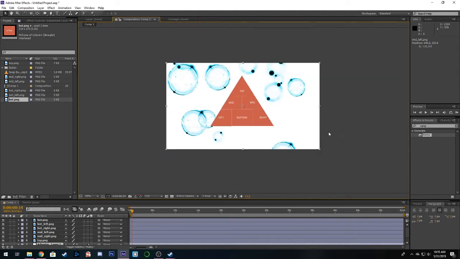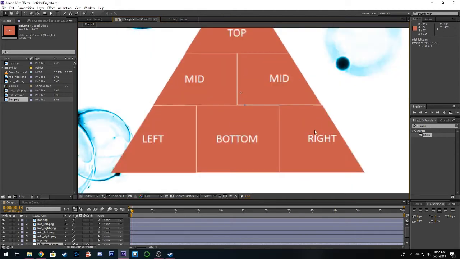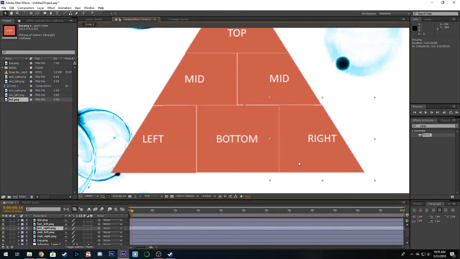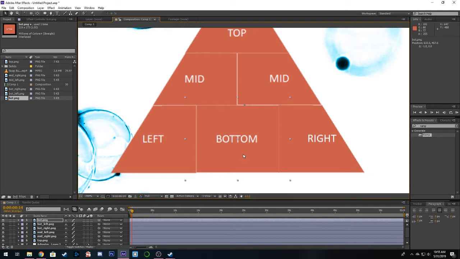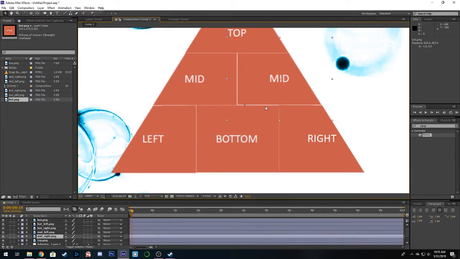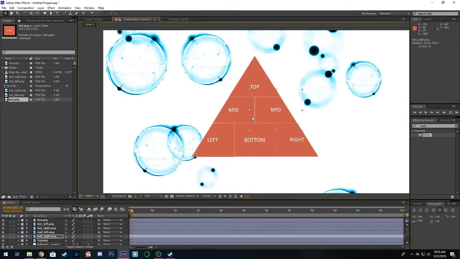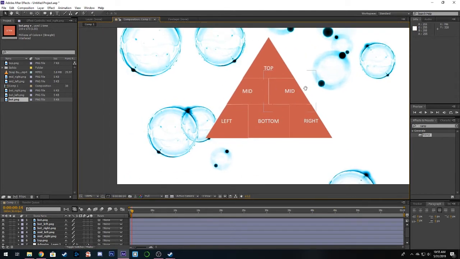I think that looks okay. We can probably adjust just these a bit more. Once you guys are happy with it though, we can move on.